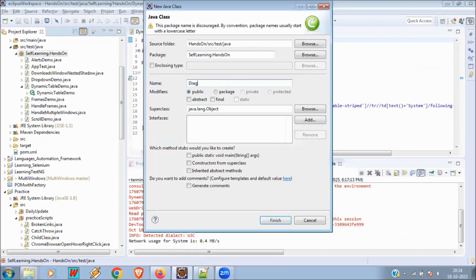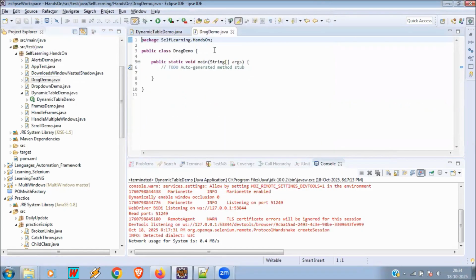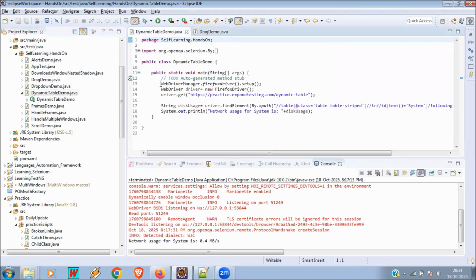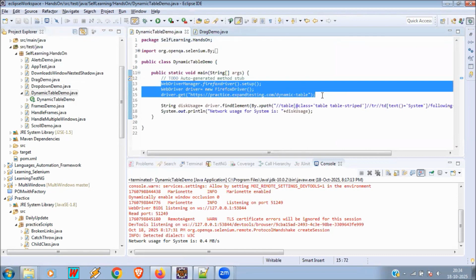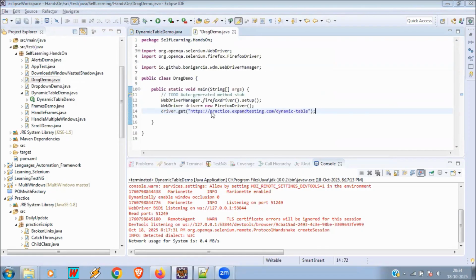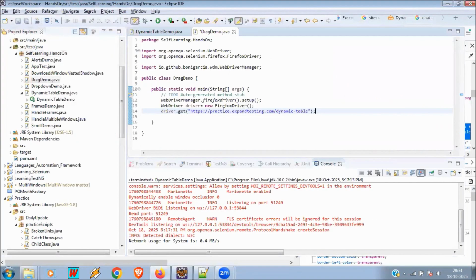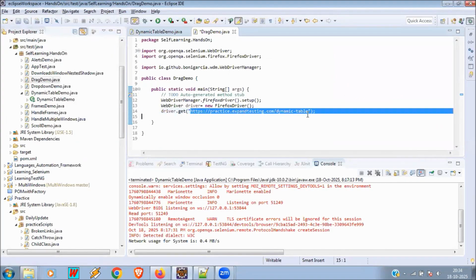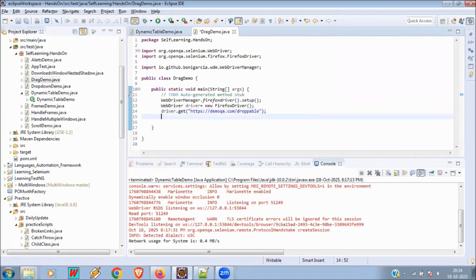Let's name it drag demo. Let me write the code for the driver from here to save time. Copy the URL again, paste it here. So guys, we will be needing the Actions class, which we used to right click and hover on an element.